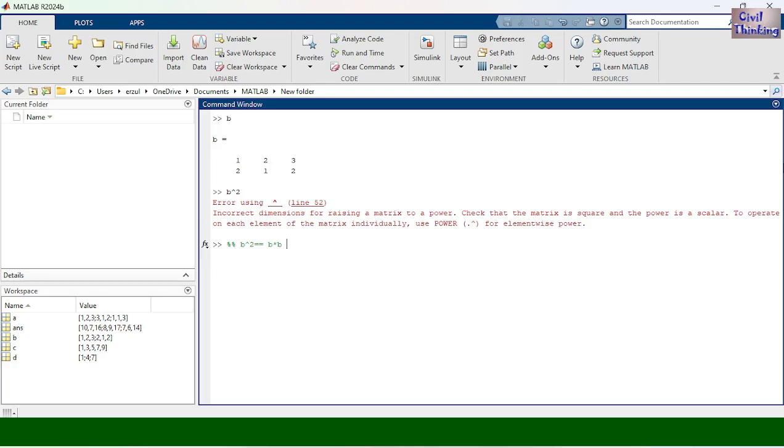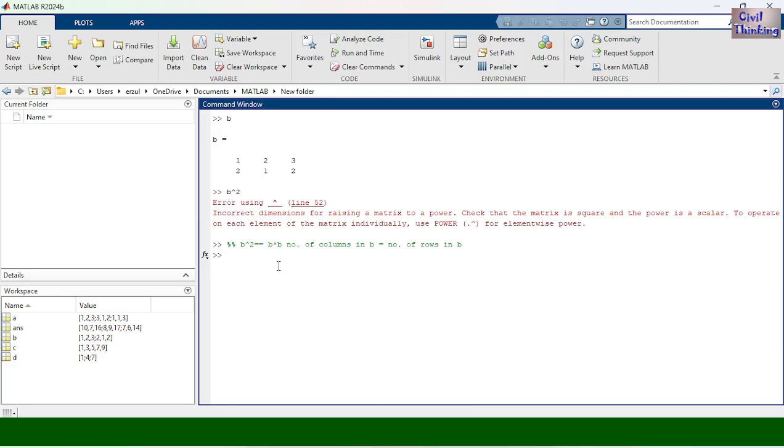So the number of columns in B must be equal to the number of rows in B. If this condition is fulfilled, then we can do this operation. Now let us check the numbers. Here it has 2 rows and 3 columns, so they are not equal. So B to the power 2 is going to throw us an error.